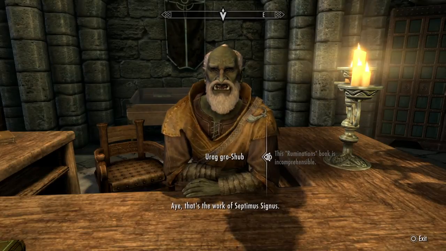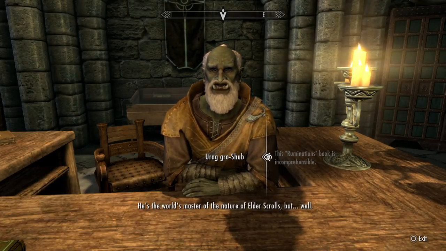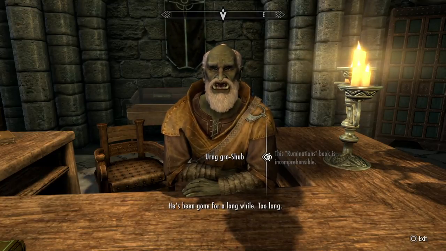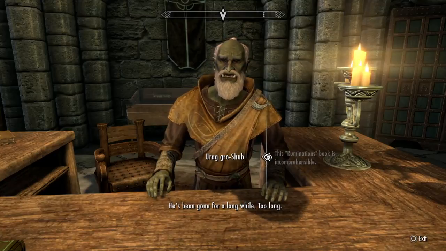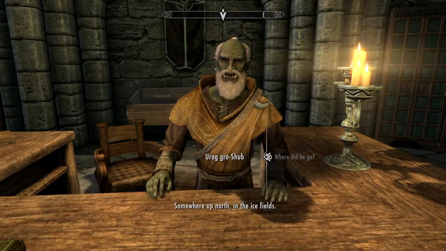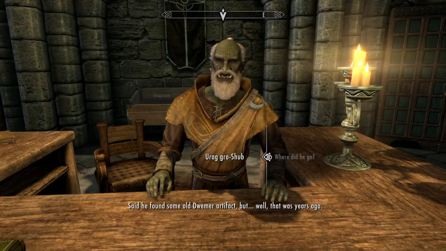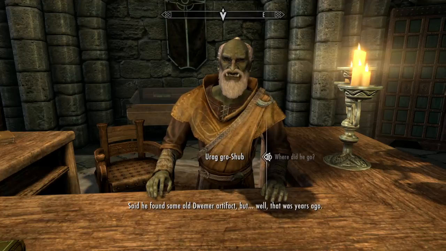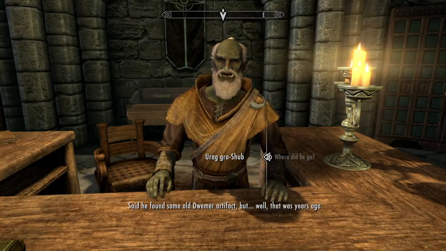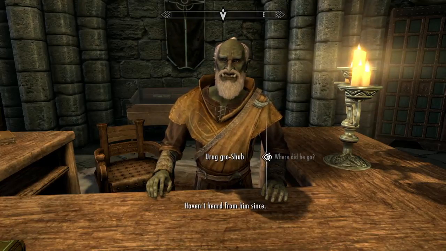Aye, that's the work of Septimus Cygnus. He's the world's master of the nature of Elder Scrolls, but, well, he's been gone for a long while. Too long. Somewhere up north, in the ice fields. He said he found some old Dwemer artifact, but well, that was years ago. Haven't heard from him since.